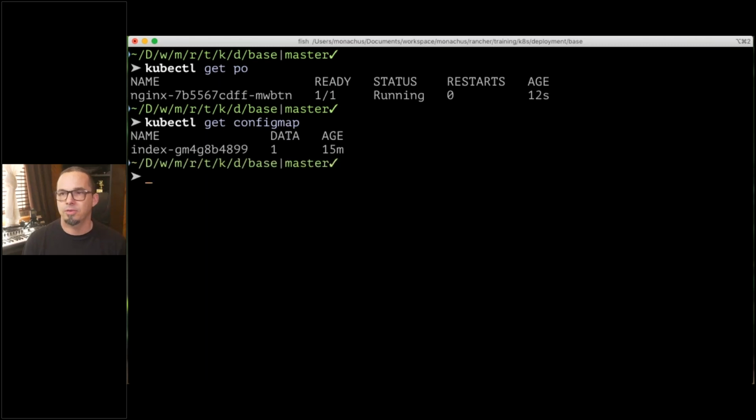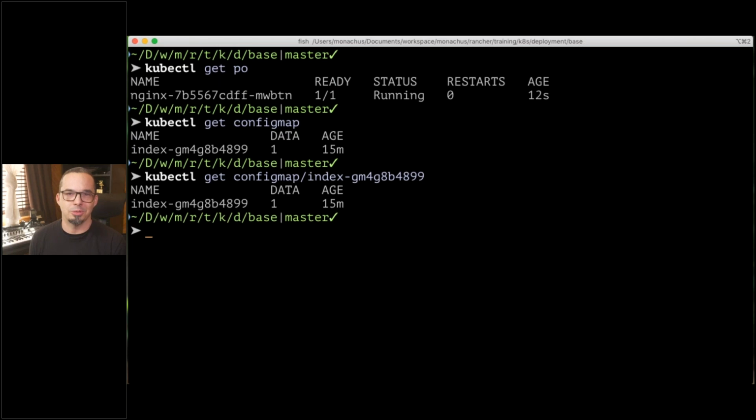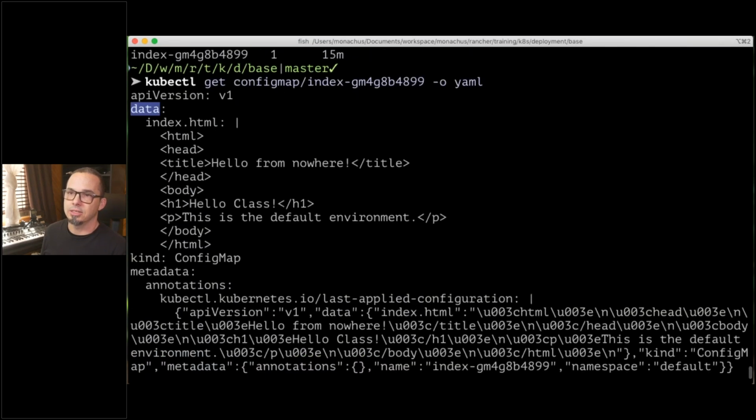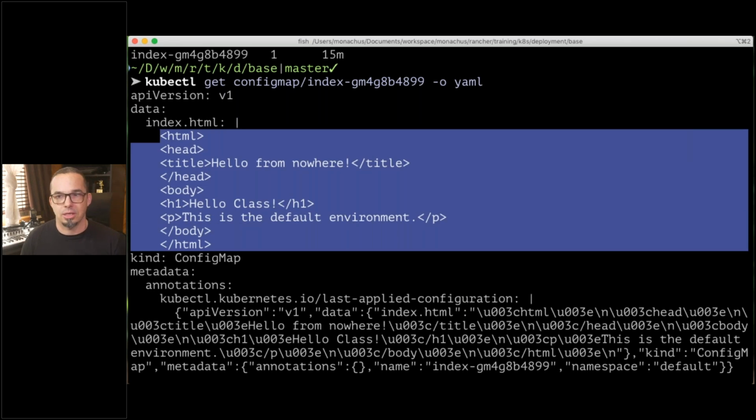All right, we have a config map called index-blah-blah-blah. You don't need the slash. Sometimes I put the slash, sometimes I put a space, whatever. Oh, I want -o YAML. Okay, ignoring all of the metadata down at the bottom, you can see that it just has API, metadata, kind, and instead of spec, it has data. And data has a key, and then this little pipe symbol when used with a config map means that the value is a multi-line value. So here's a multi-line value for the key index.html.